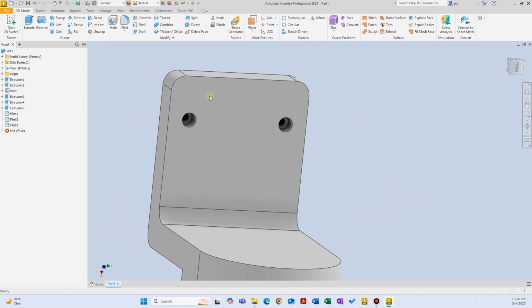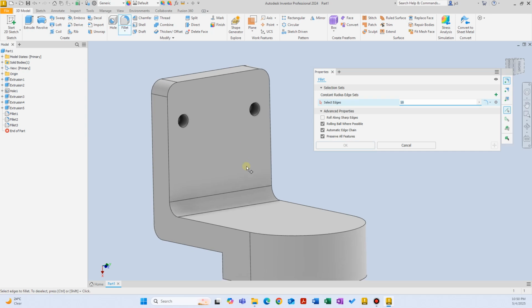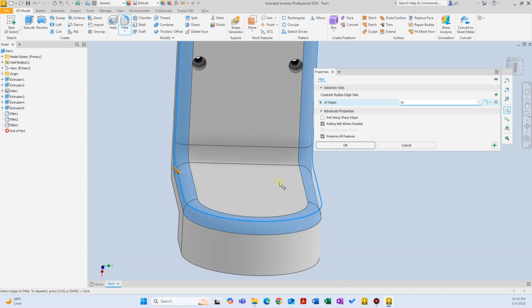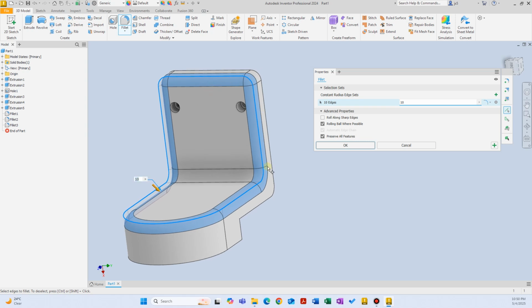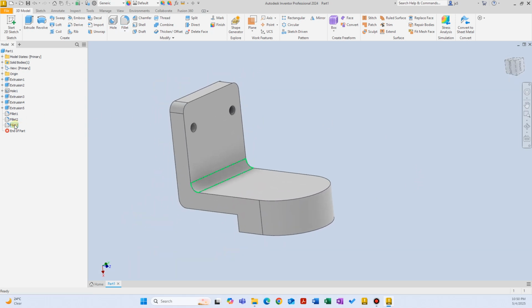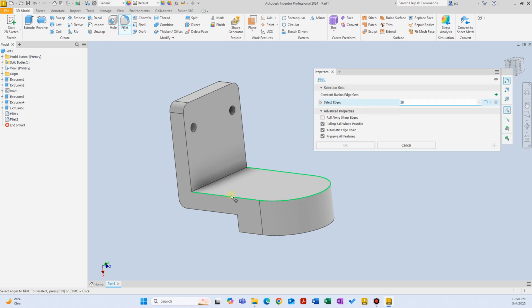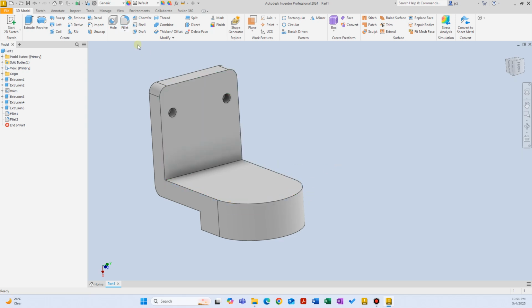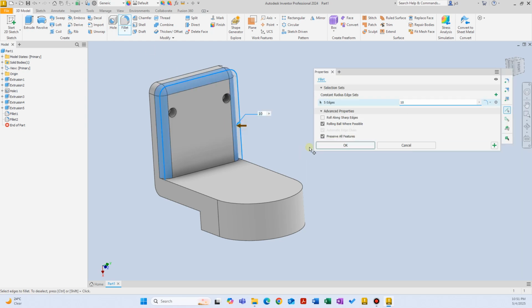So now let's go back to it and we can continue to add fillets. For example, we can select this section here. Notice that after I selected this fillet, now it's a constant loop. I can apply a fillet to this entire area now. But let's delete that fillet here and let's try to add that fillet again here. Notice that now it is not connecting the entire area. Now this time it is allowing me to add a fillet here, or let's delete that or here.